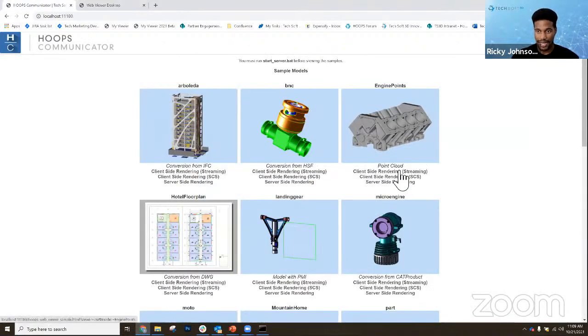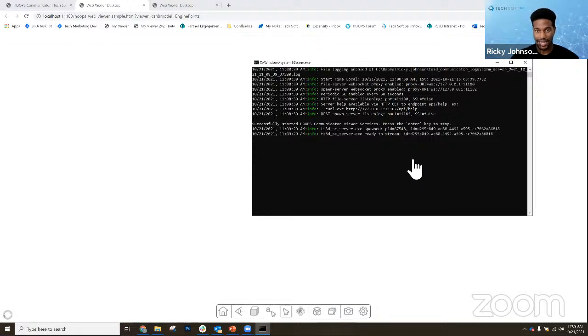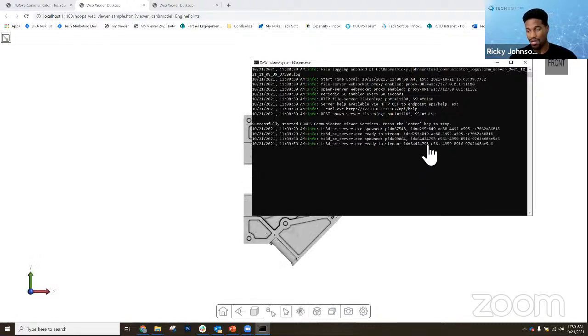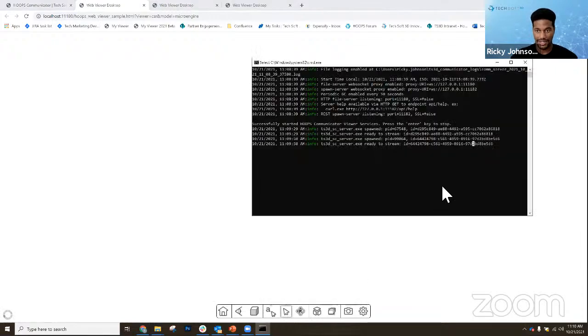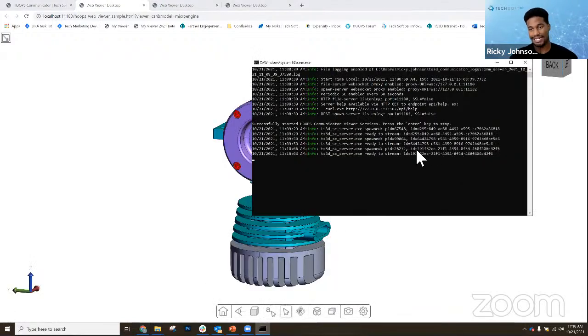Additionally, if I open up another model, I can go back to my terminal, and this is what my Hoops server looks like. It now has 2 Stream Cache instances within it. This latest model is now ready to stream, and I can interact. I'll open one more, and as you could probably guess, you'll see one more Stream Cache instance spawned and ready to stream. I can now look and see the different IDs of the Stream Cache instances that I have, and I can see this middle Stream Cache instance that ends in 5D6.